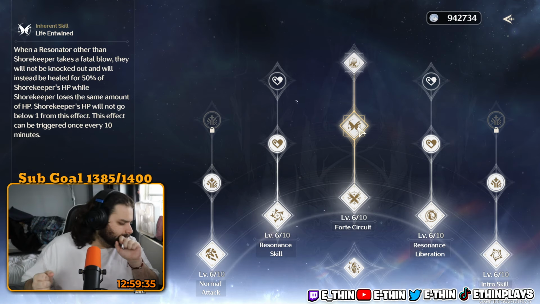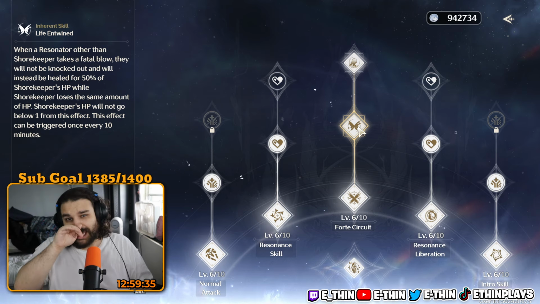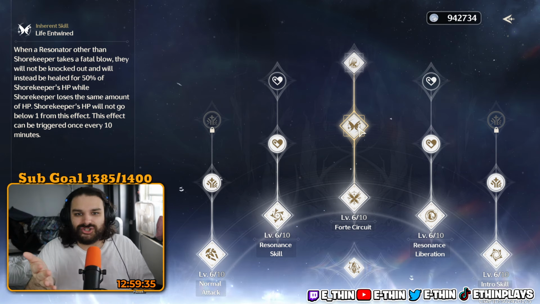Obviously, Baiji gives you a full revive. That's probably the best out of them, but that requires, I think, C6 or something like that. This is just strictly built into her kit.